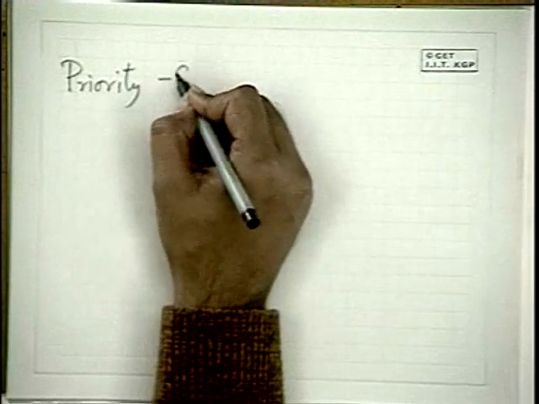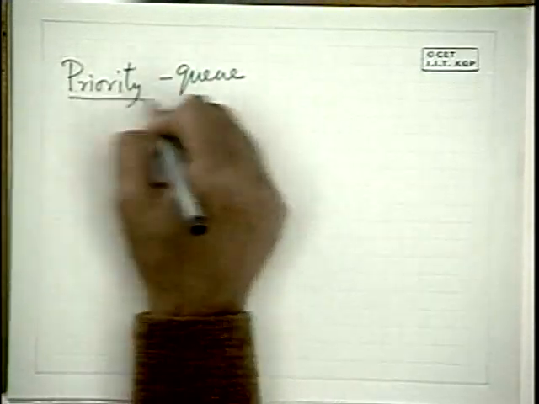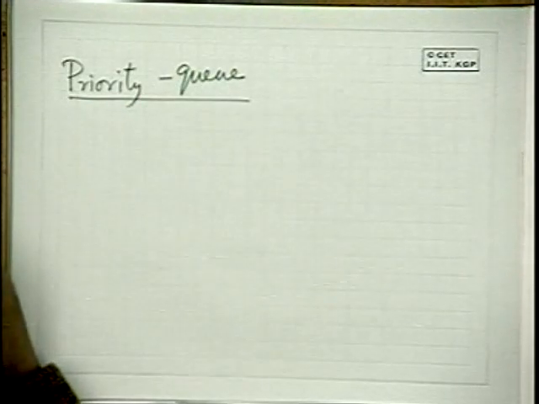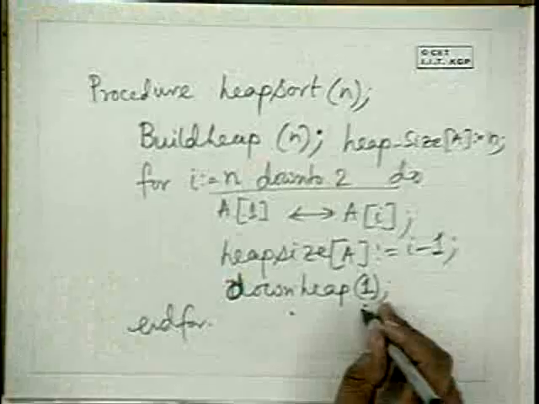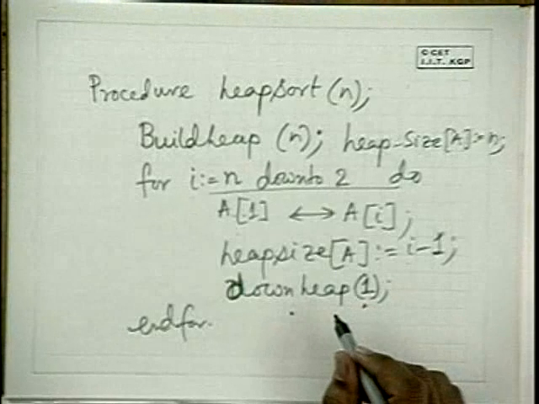In the last algorithm, sir, each time the value of i is decreasing. So down heap is going for a lower i. So it is not going all the time. No. But you are exchanging with the topmost element all the time. You have to call the down heap from the root. Sir, so that is down heap 1, so every time it's not going from the top element to the bottom. Yes, the size is decreasing. Yeah, the size is decreasing.